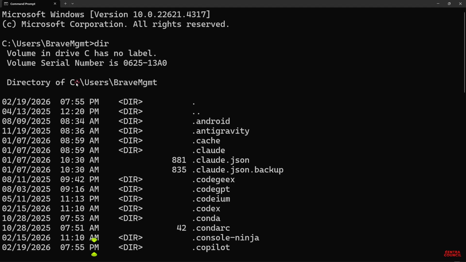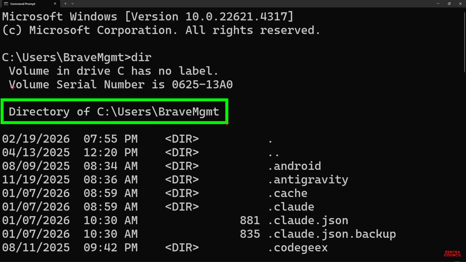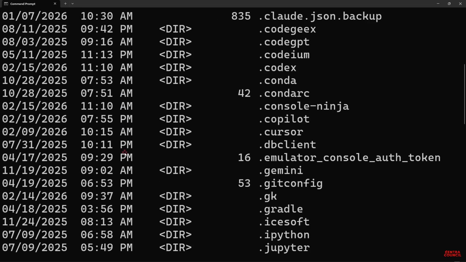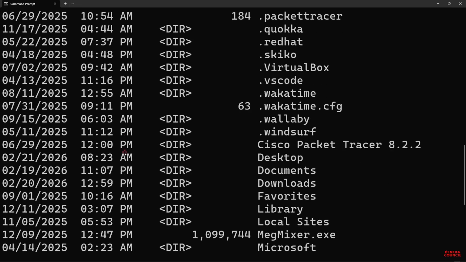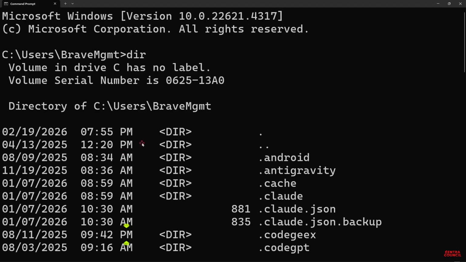What just happened is you can see, first of all, it tells us that this is the directory. It did not say folder, right? As you can see, it says this is the directory, which basically means this is the folder of this Brave management, because that's the last name there, right? And it's telling us inside of this folder, these are all the things we simply have right inside it, as you can see, right? Interesting. And that's just it, right?